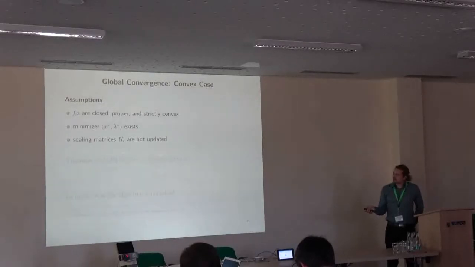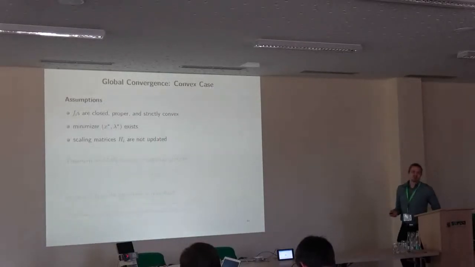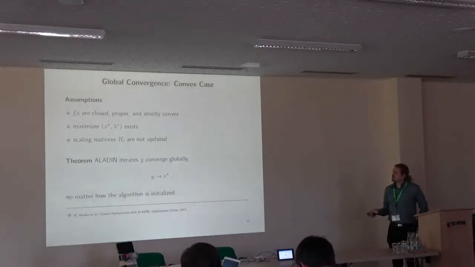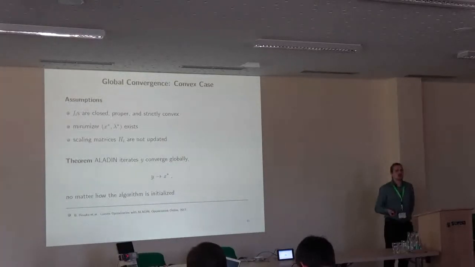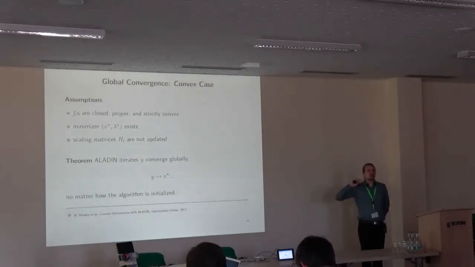Actually, we also assume that the scaling matrices Hi are not updated. We can relax this assumption later on again. In this case, however, we can show that the Aladin iterates Y converge globally. So from a broad perspective, we can say if we apply Aladin to a convex optimization problem, then it converges no matter what we do, basically, from any initialization point.